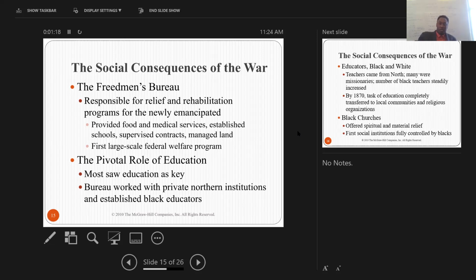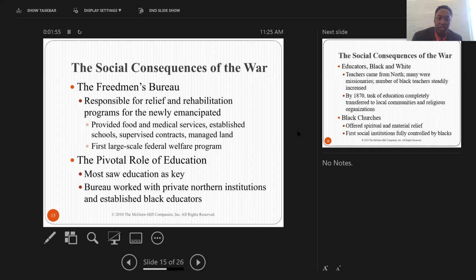All of a sudden, with the 13th Amendment, which abolished slavery in the United States, the 14th Amendment, that gave African Americans citizenship, and then the 15th Amendment enfranchised Black males. All of those were passed in 1865, right after the Civil War. All of a sudden, they had all these rights, but they needed to be supported. So the Freedmen's Bureau, it was their responsibility to see that it was done. They were a government organization.